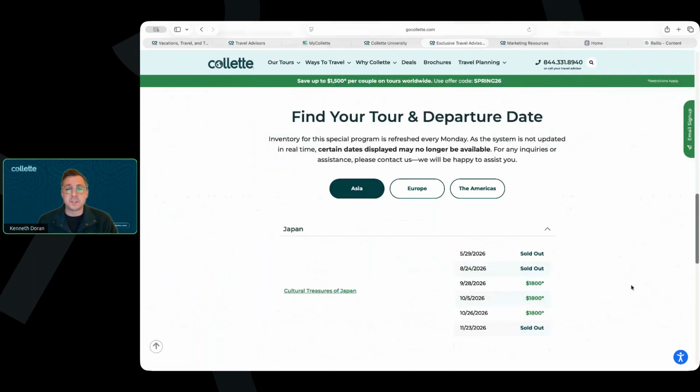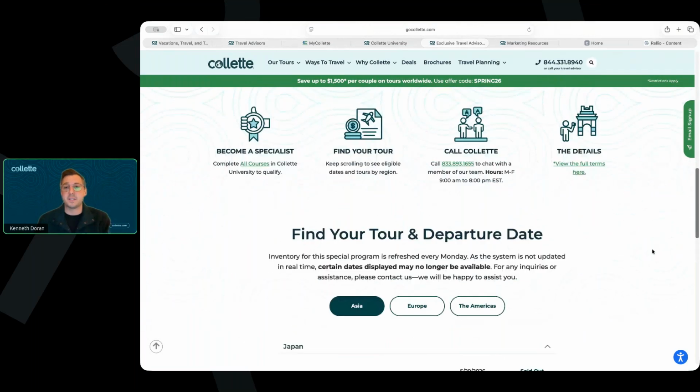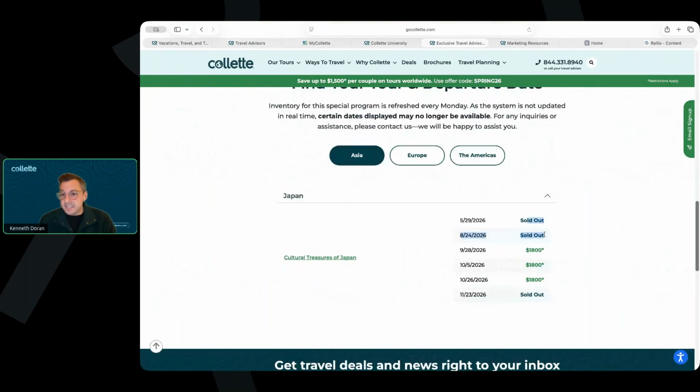There's some awesome tours on here. It's a quick, easy 4 steps, let's say, to figure out and get booked. You will notice some of them are sold out. I encourage you to check back every month or so or every quarter, because we do look at this and add more inventory as we go along. So like Cultural Treasures of Japan, for example, 1,800 Canadian. I encourage you to check out what the real cost of that is for travelers afterwards.